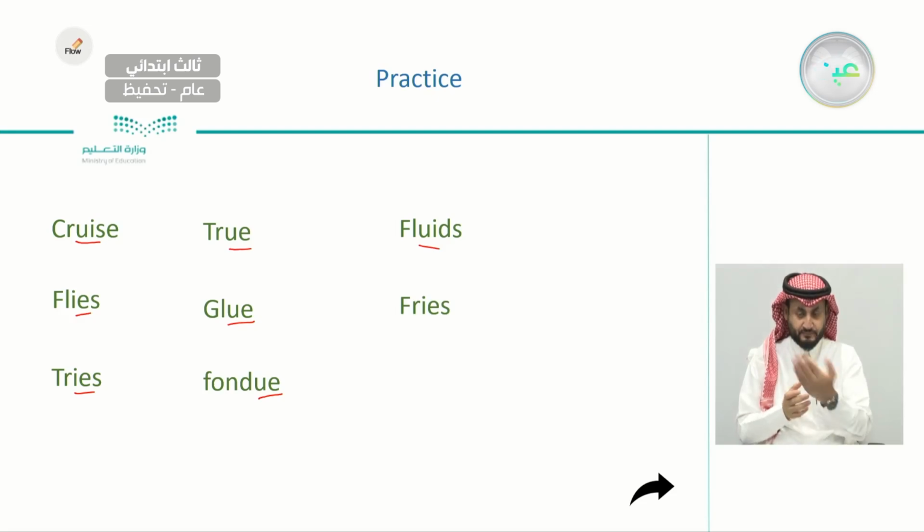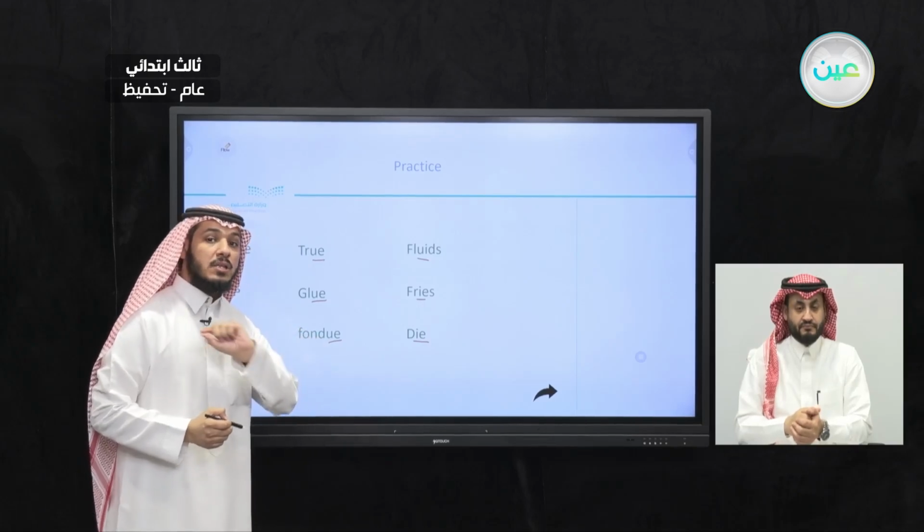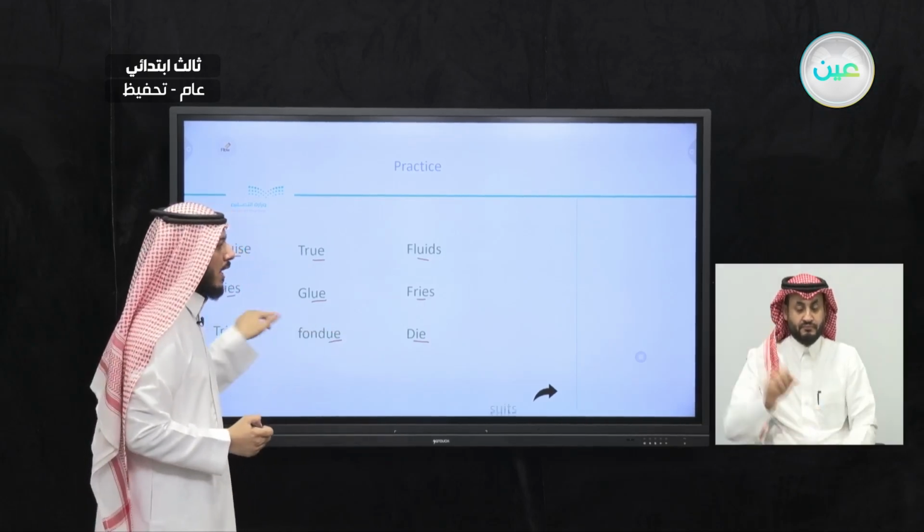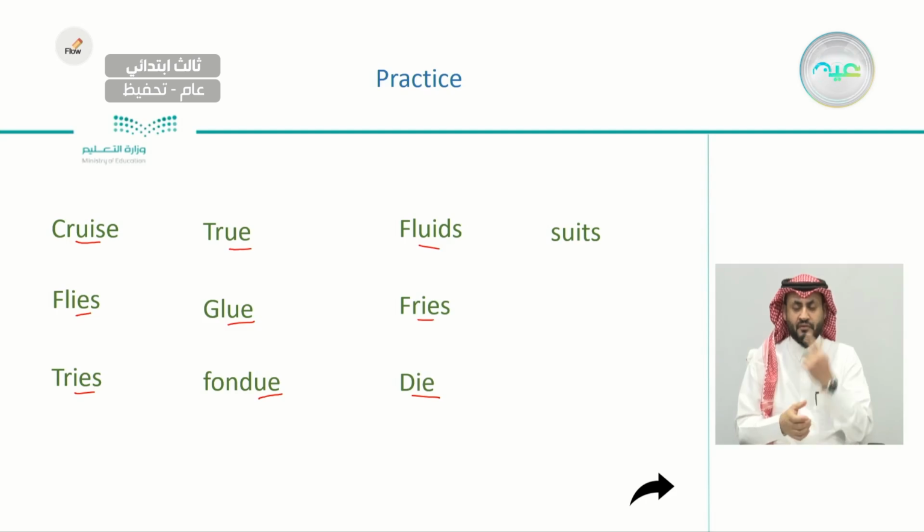Okay. What about this word? We have now I and E. How can you read it? It is fries. Perfect. Fries. So not fruits, it is fries. Okay. Excellent. Okay. What about this word? We have I and E. How can you read it? Yes, it's a simple one. It is die. Perfect. Die. That's right. Okay. Last one. How can you read this word with U and I? Yes, it is suit. Perfect. Suit. That's right.